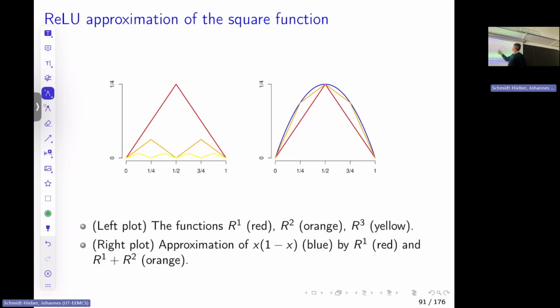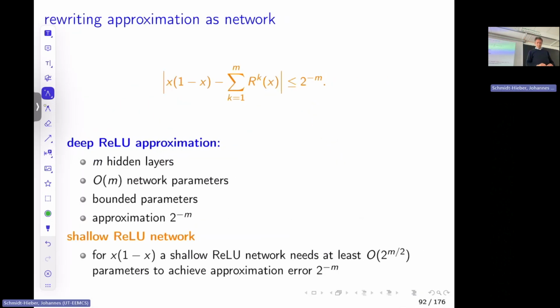If we now add them together, then if we just add the red one, the red one is this one. And then if we add the orange one on top of this, then we get this one. And so you see this half circle line, so it's a bit stretched out here. This is x times 1 minus x. We get very, very fast approximations of that function with these very fractal shaped looking functions over there, but they are down weighted, so that works. And it's much more efficient.